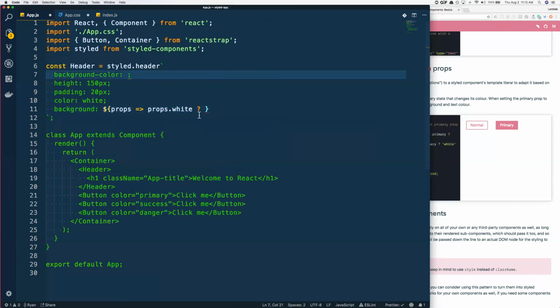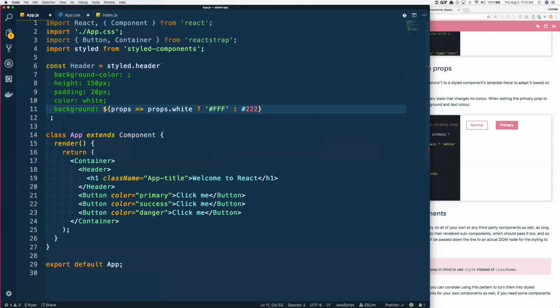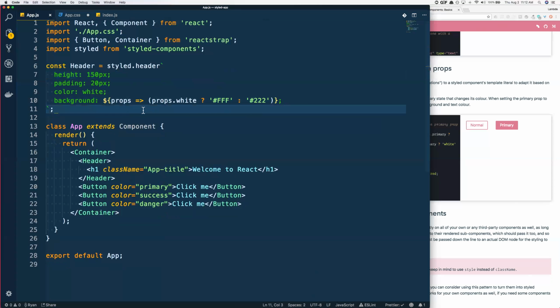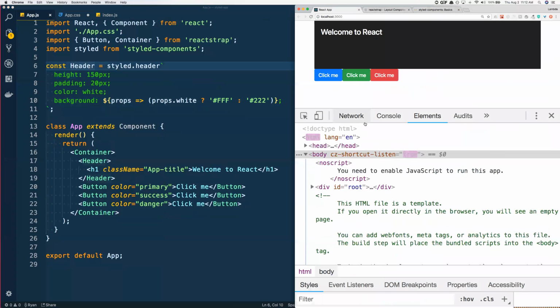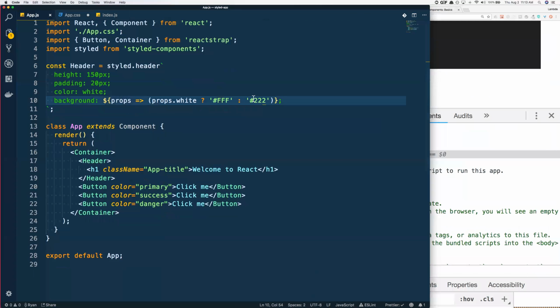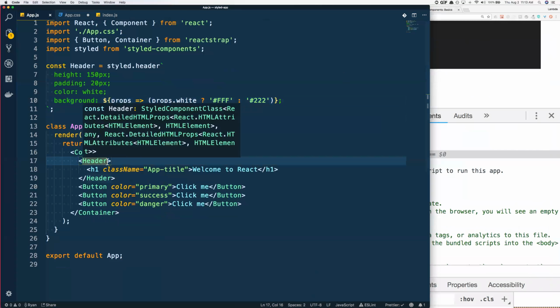And I think I just need to do it as a string if I'm using the hex value. Else, return this hex value as the value of this background property. Does that make sense? So now I can use my header, okay, which is 222, right? Or I can use my white header.